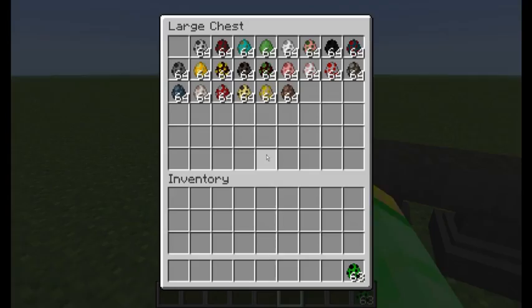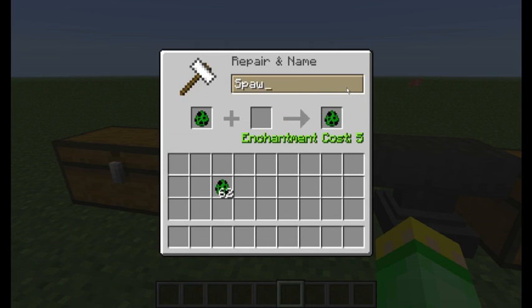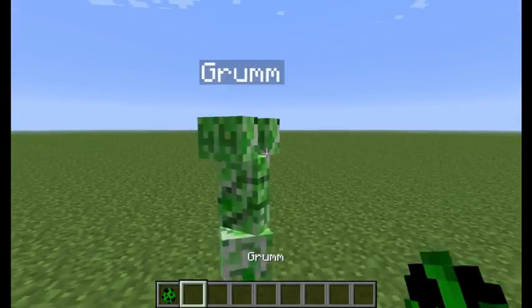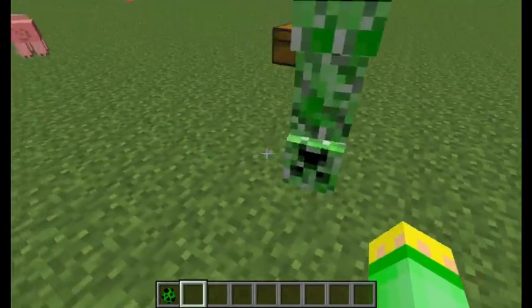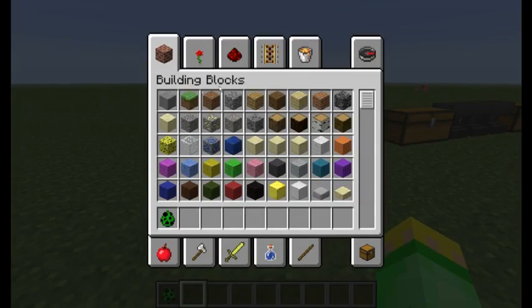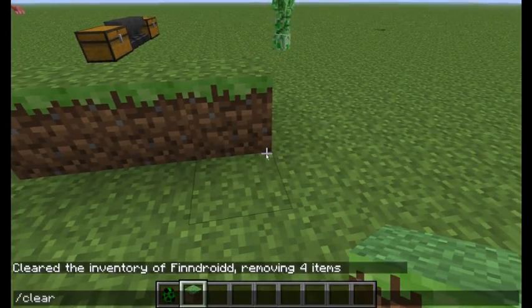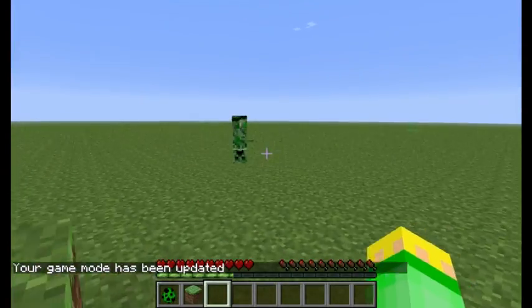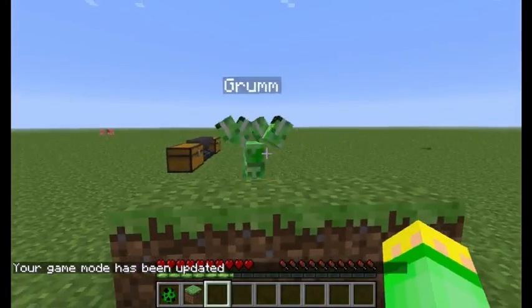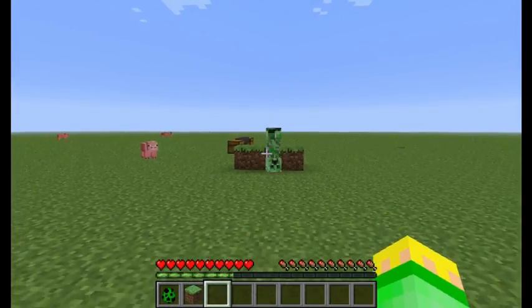So I'm just gonna do it with all the mobs here so you can see the mobs upside down. I'm just gonna name him Grumm. Then if you spawn it, it will be upside down, and you will see the name, and he will be upside down, and that's really weird. Let me see him climb a block. Let me just go to game mode 0 to see if he actually is hostile here or not. Game mode 0. As you see, they chase you really weird. And when they climb blocks, they look really weird.